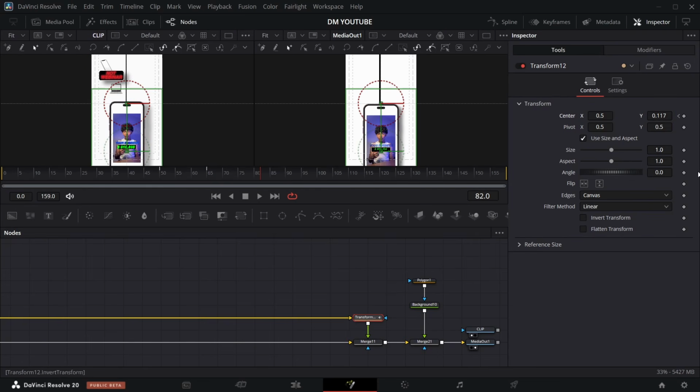Good. Go to frame 82. Keyframe the center y value again so that it stays here. You see it doesn't move at this point. It stays here. Go to frame 93 and we're going to try to take it down to about that level.